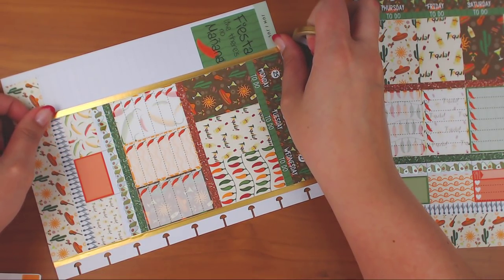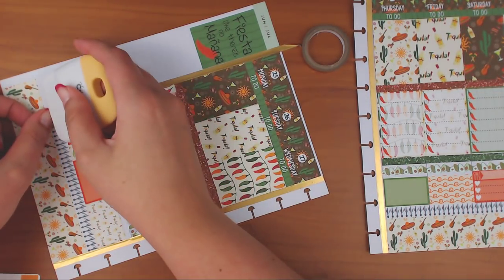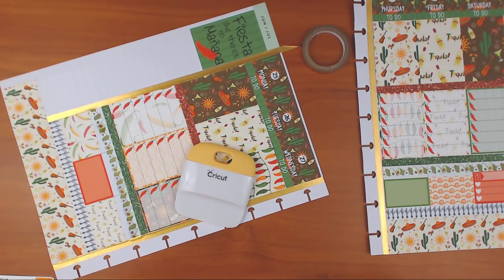Okay, so this is gonna go here. And it fits like almost perfectly. That's crazy. I'm like super happy that I bought this tube when I was hanging out with Krista.